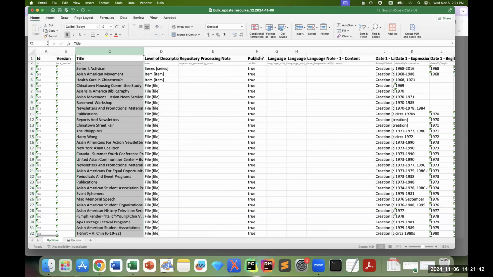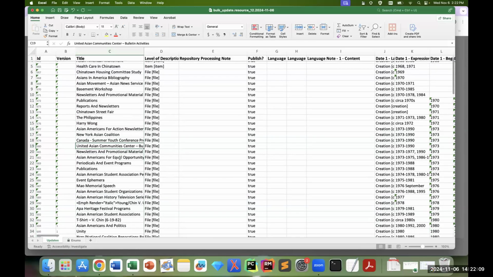So you can make manual edits, obviously, but this is really powerful and you can combine it with things like Excel formulas. You could work with your spreadsheet in OpenRefine if you like using that tool. There are a lot of possibilities here that are worth looking into. You can also use find and replace.